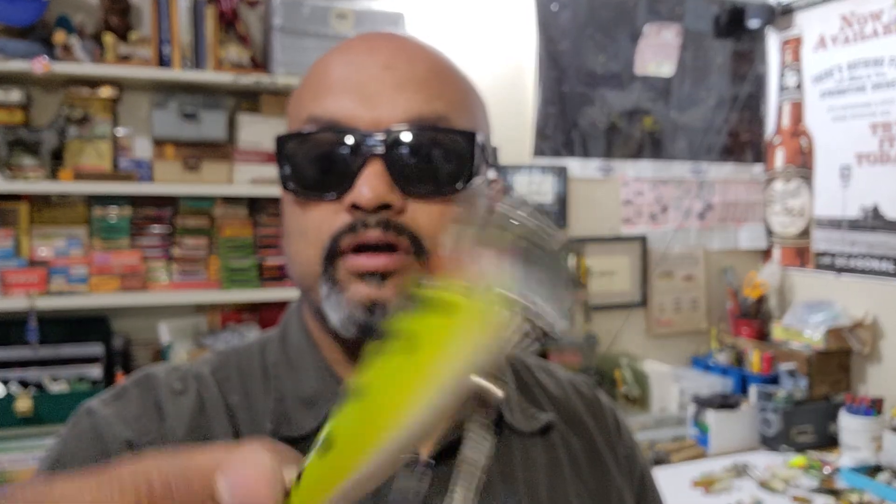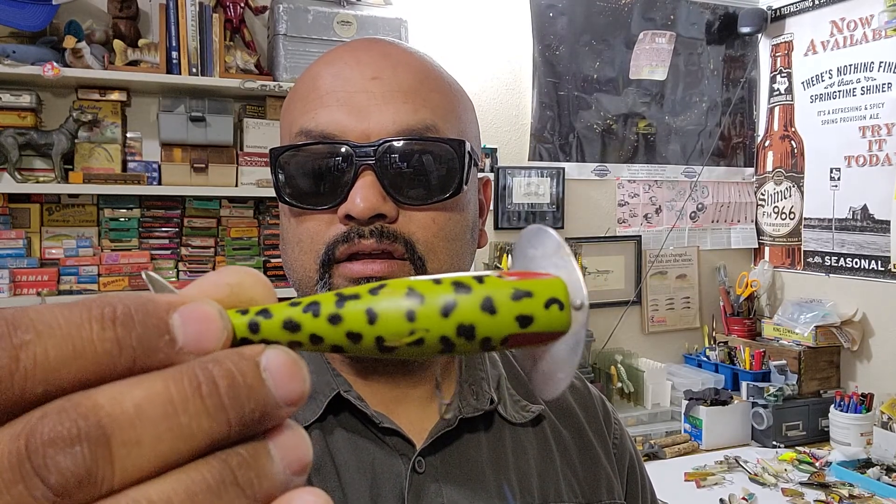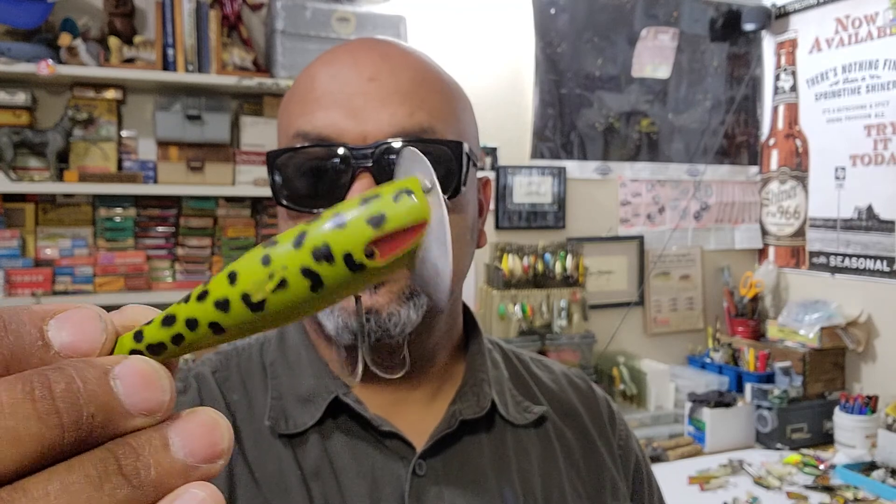Now these lures here are semi — you could say they kind of look alike in a way, but not totally. Let me point out a couple of things that some of you guys might not be aware of. Some people go and they buy them and don't see the differences, thinking they're both the same thing. I want to be thorough without taking up too much of your time. This one right here is your 1960s original Krimm company hard bait called the Doodad, and as you can tell it's a surface topwater lure.